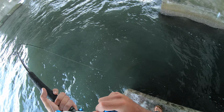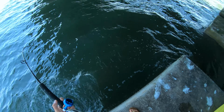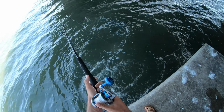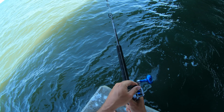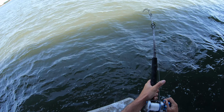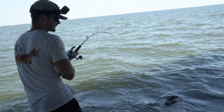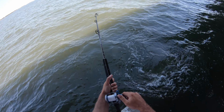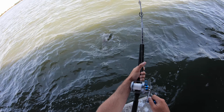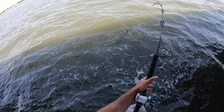Yep. Big one. Oh my God. Loosen up on him a little bit since he's out. Away from the piling. Don't want to pull the hook again. That's a good one. He ate the double claws. Nice. We were just talking about moving. That was not a bad one. Keep the line going back over his body. Tire him out quickly.